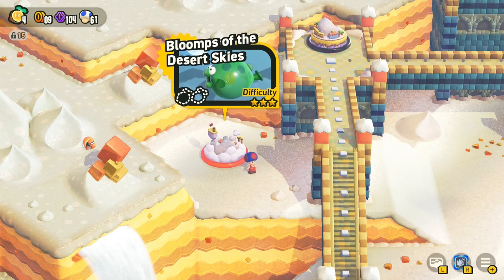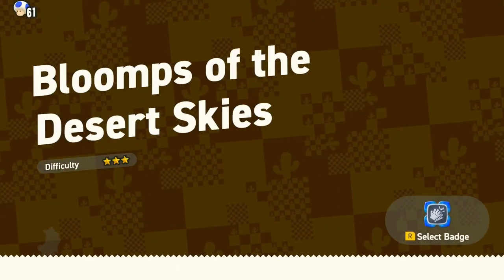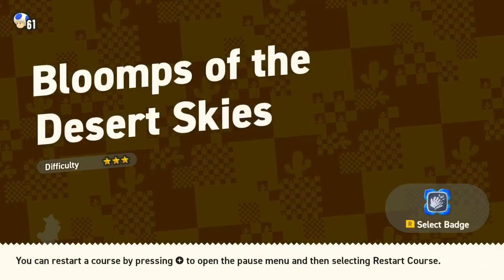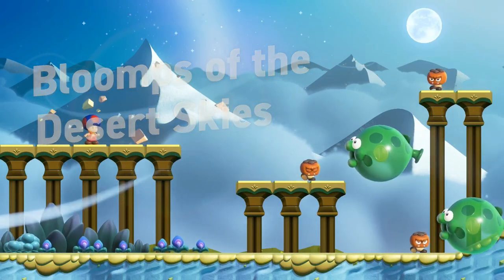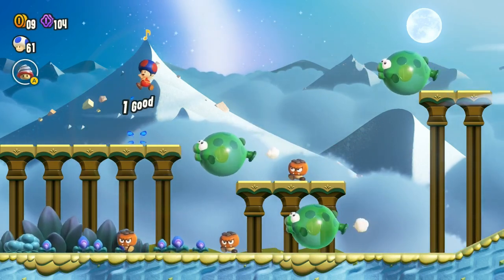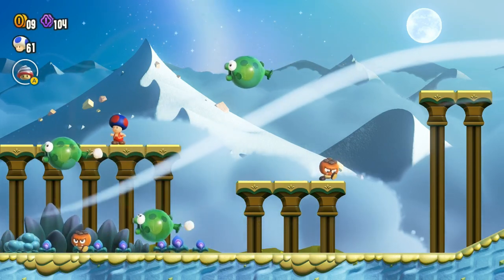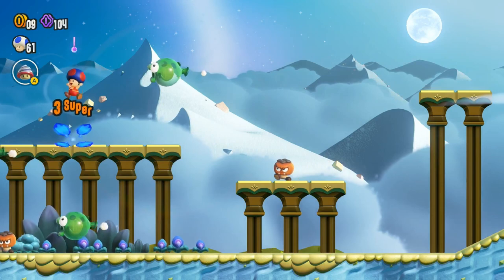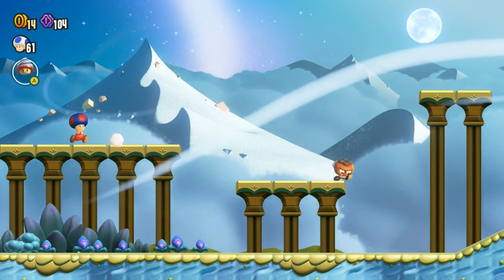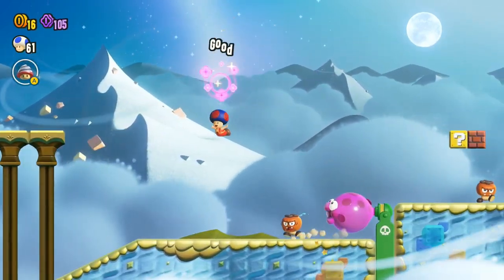Let's go to Bloomps of the Desert Skies. Hehe, Bloomps. Also, what do I want for this? I don't know. Let me go for the timing jump badge thing. Oh my goodness, it sounds cool. I think we just get coins for doing it, but I don't think I want to do that the whole game. I wonder if anyone's actually done that challenge yet.